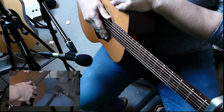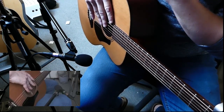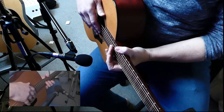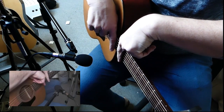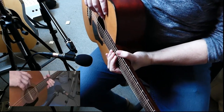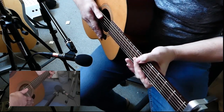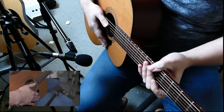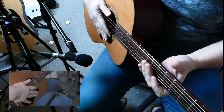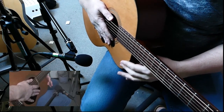So the main thing with recording guitar is mic placement. I know there are some different approaches to this. One of them is keeping the microphone aimed at the 12th to 14th fret, over here on the fretboard. I'm not particularly enthusiastic about that, because I keep bumping into the microphone all the time, and I have trouble keeping my guitar in the right spot. So what I do, and this is a tip I got from one of the instructional videos of Warren Ward from Produce Like a Pro, is aim it at a 45-degree angle to the rim of the guitar. For finger picking, that is, I found out.